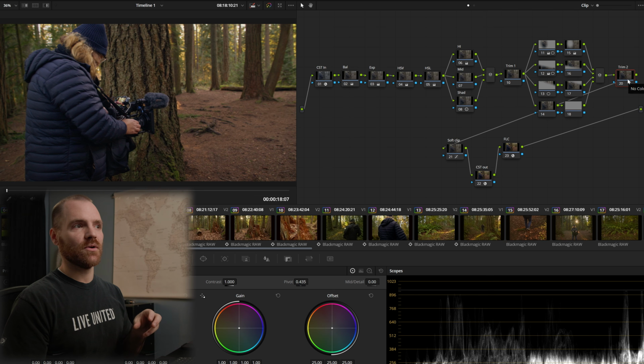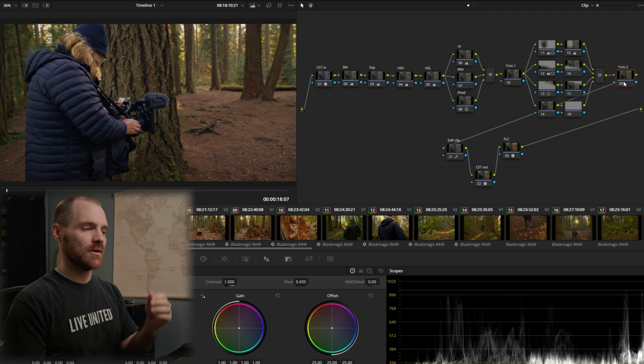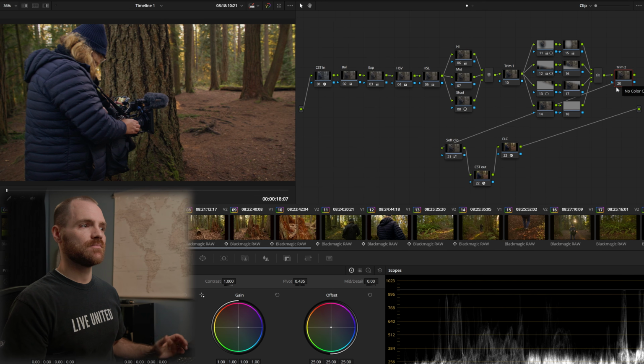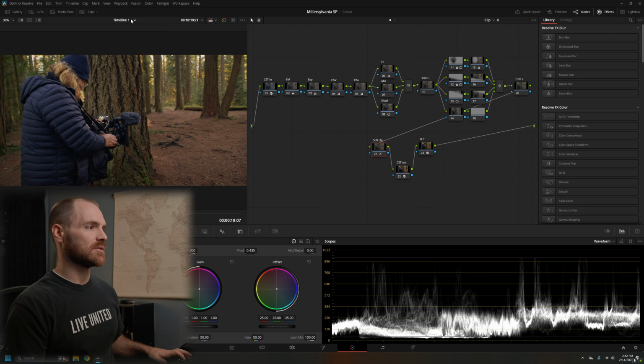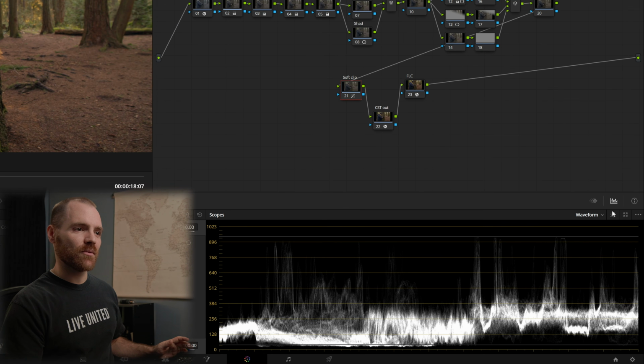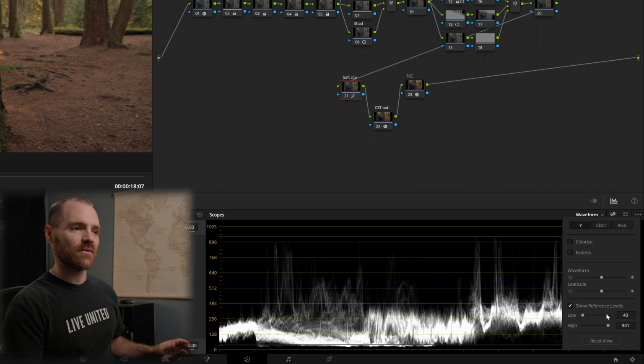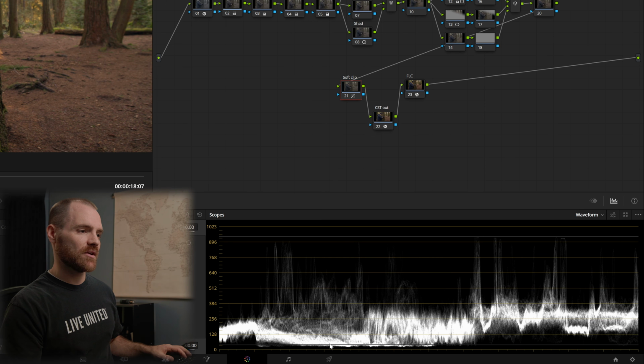I've got a second trim node here. Again, if I want to make some adjustments at this point, after I've done all this work, I can do that. But you can see this node is not doing anything currently. I've got this node called Soft Clip. And if you look at the bottom part of my waveform here, you can see I'm just bringing my black level up slightly without adjusting anything else, and my contrast is not changing. And I like to set my waveform to about a 40 reference level on the bottom end. So I'm just dipping under that level there, and I know that this image is going to be safe for most displays.